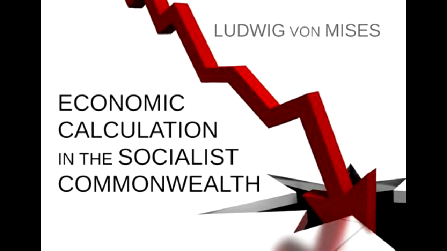That monetary calculation cannot embrace these factors lies in its very nature. But for the purposes of our everyday economic life, this does not detract from the significance of monetary calculation. For all those ideal goods are goods of a lower order and can hence be embraced straightway within the ambit of our judgment of values. There is therefore no difficulty in taking them into account, even though they must remain outside the sphere of monetary value. That they do not admit of such computation renders their consideration in the affairs of life easier and not harder. Once we see clearly how highly we value beauty, health, honor, and pride, surely nothing can prevent us from paying a corresponding regard to them.